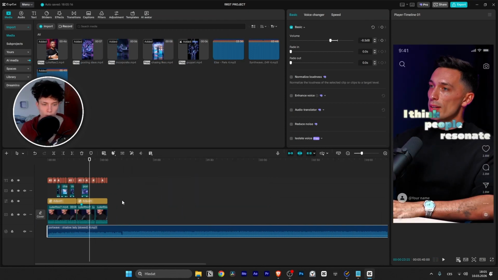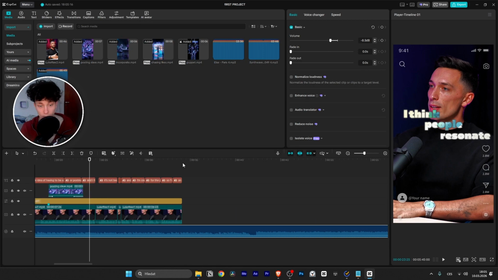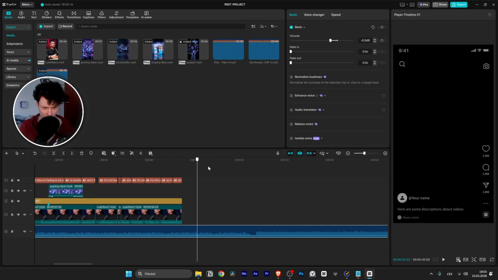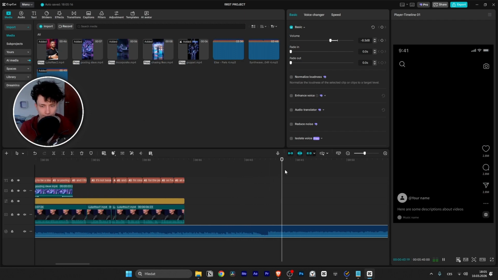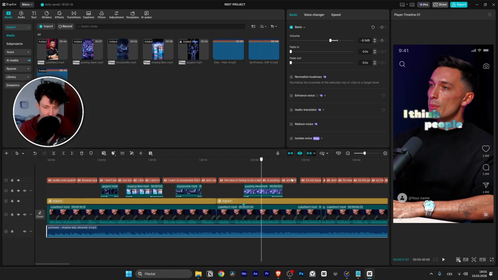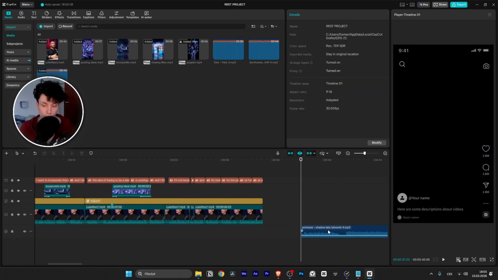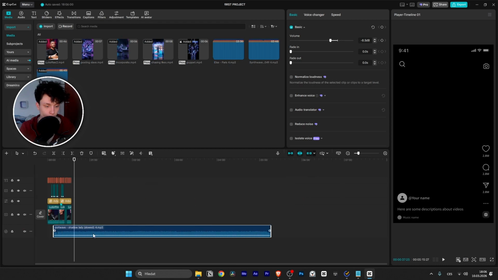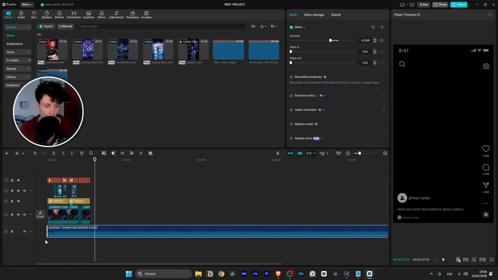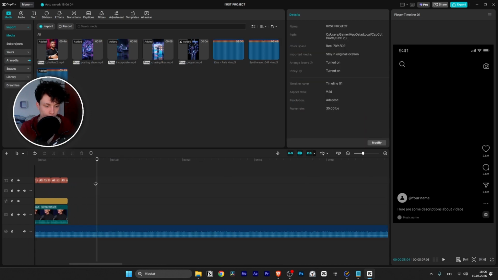Okay, this looks nice, but the biggest tip that I can give you is people want the best part of the song. Usually you want to have the drop in the song, so it's not here. It's right here, okay? So this is the drop of the song, and we don't want to use this. So let's delete this, put it here, zoom out, go to the start. Let's see how it looks.